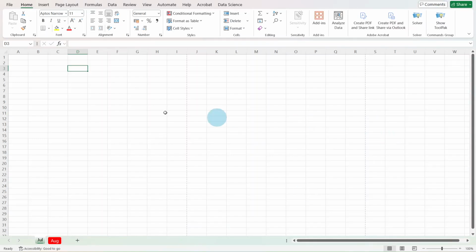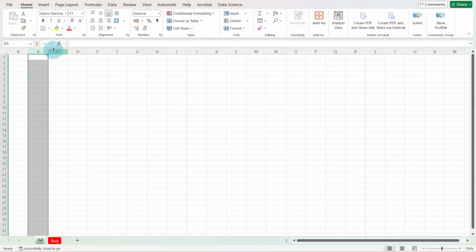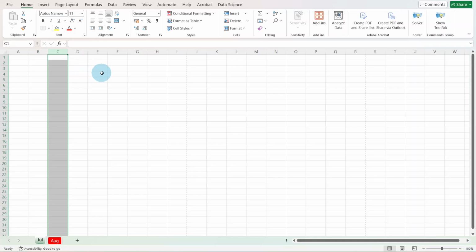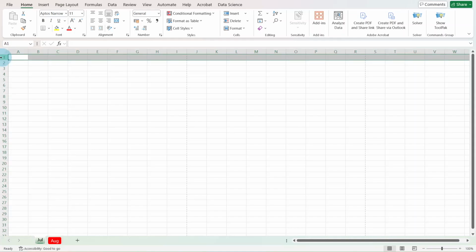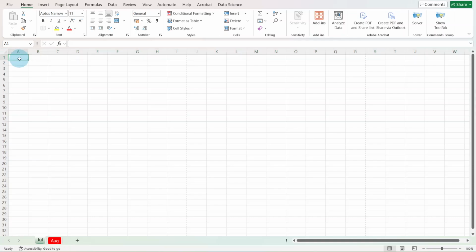Okay. So it's important to note that a spreadsheet contains more than 16,000 columns. Remember, the columns are identified by letters A, B, C. So there are more than 16,000 columns in a spreadsheet. Now we talk about the rows, which are identified by numbers. There are over 1 million rows in a spreadsheet. How do you find out? To see the last column in a spreadsheet, press down the Control key on your keyboard and press down the right arrow key. That will take you straight to the last column on your spreadsheet.